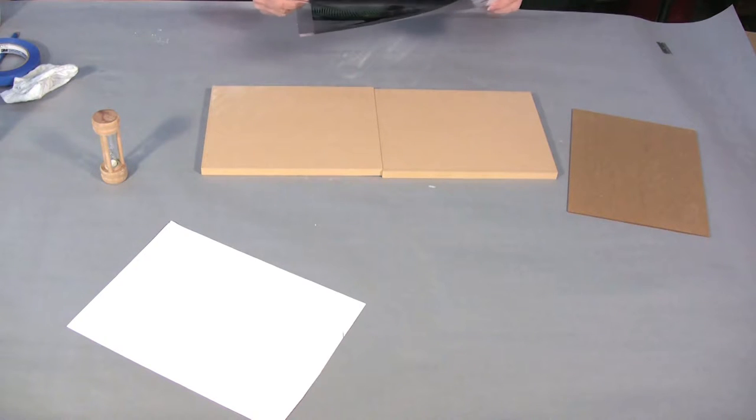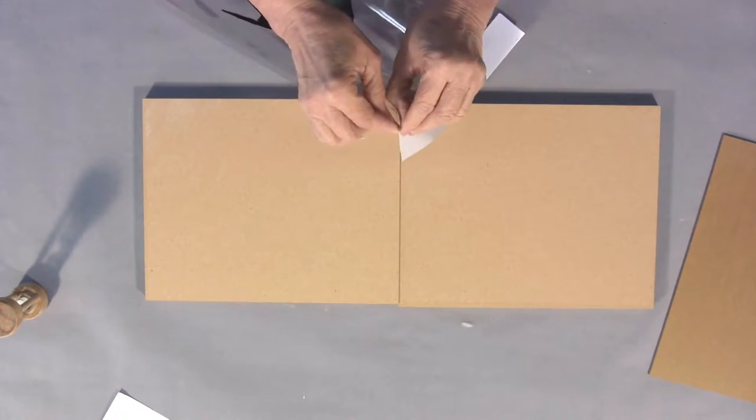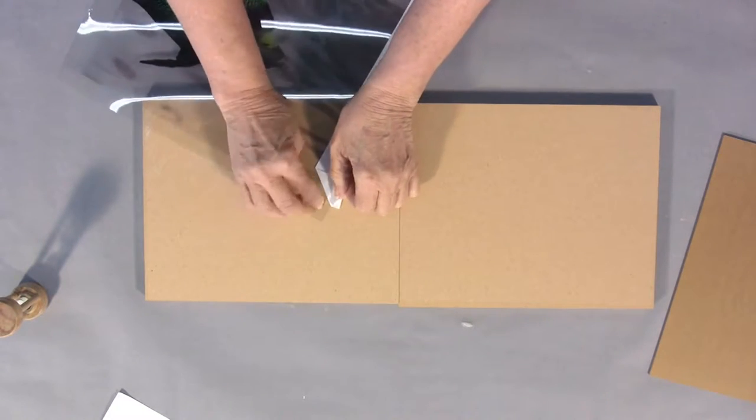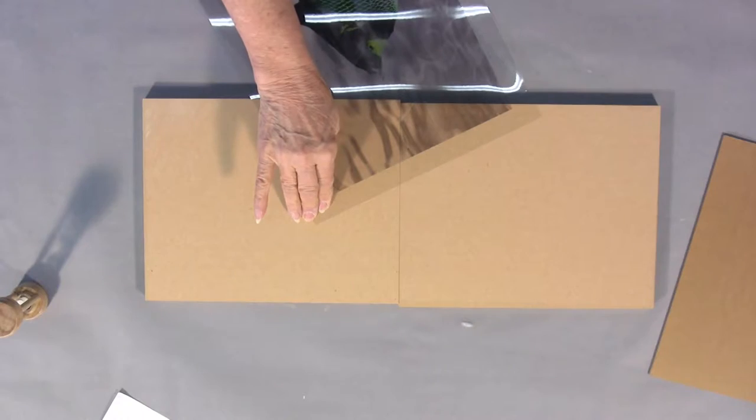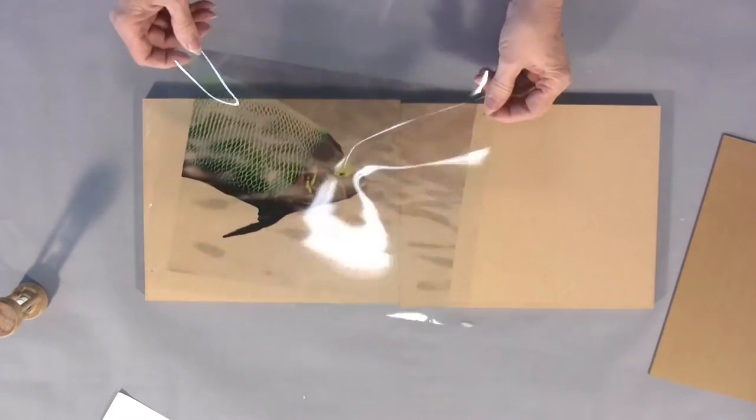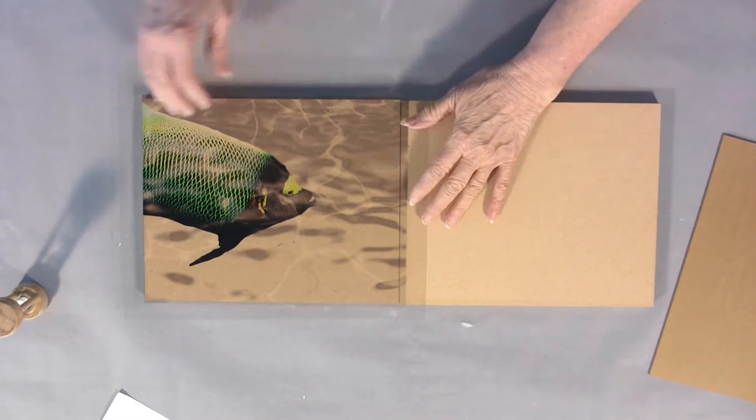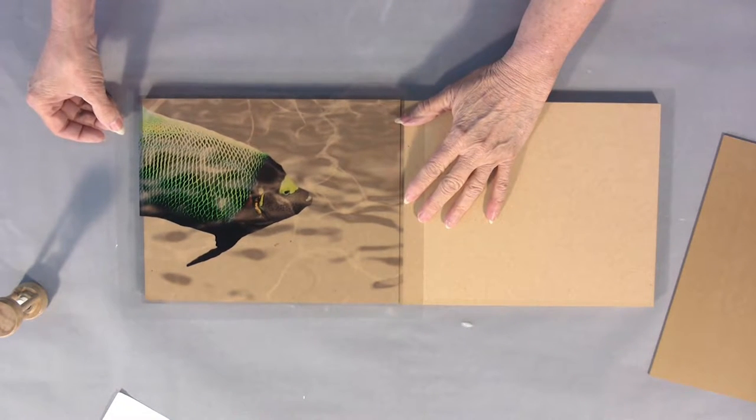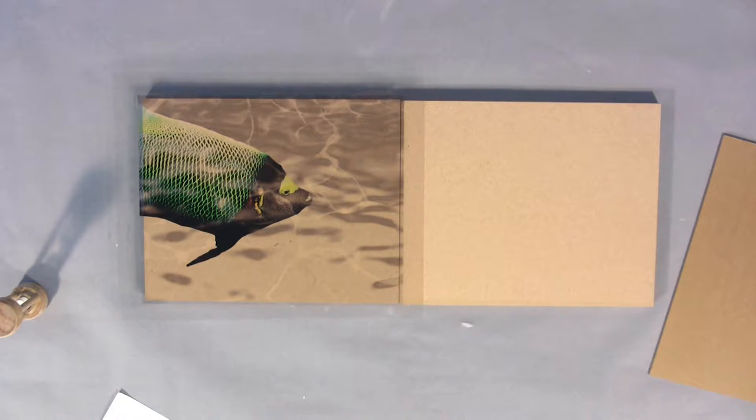Now this is my image and it has been printed on the DAS classic transfer film and I use the classic because it has a little less coating on it and it gives a cleaner release. The classic film has a white edge tape on it which you do want to remove. Be careful removing that that you do it very neatly in a slow motion. If you rip it off too fast you can wrinkle the polyester film and then you're going to have problems getting it down flat and smooth. What I do is I place my picture right over the area that I want it to land on and I've made my image about an eighth of an inch larger all the way around so that I have plenty of room to make sure that my edges are all covered.